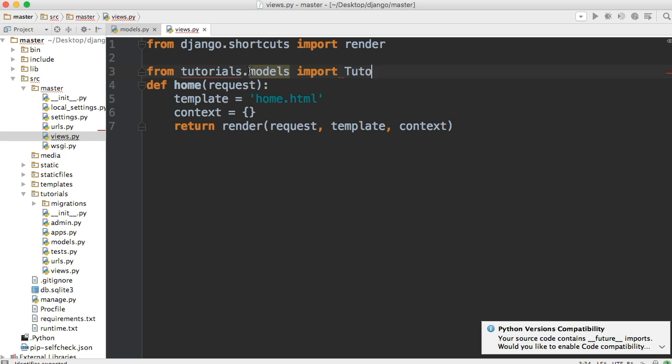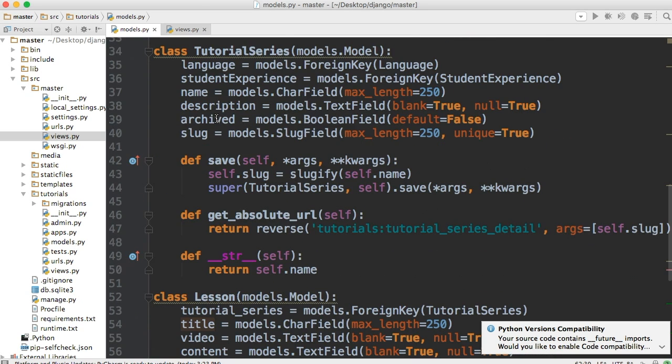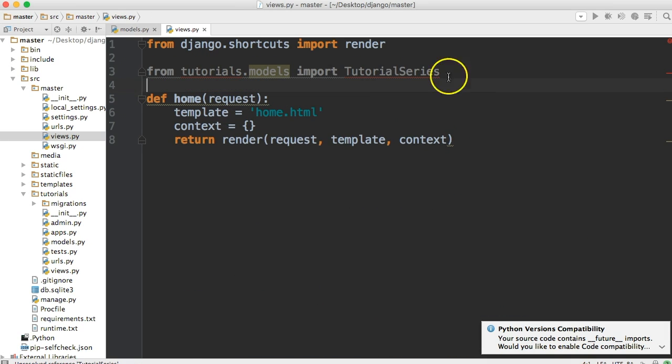Well, it was TutorialSeries. So we want to import that. I believe that's what we called it. I hope that's what we called it. TutorialSeries, yep. Alright, so there we go. We imported that. Now we have access to it.